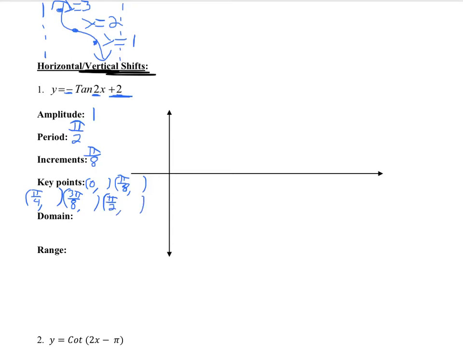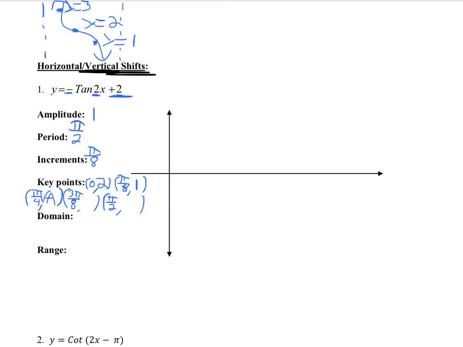Okay, now for tangent. Tangent, now you should be able to see this with doing the ones that we did before. Tangent always starts at this middle point. So we're going to start at 2, and then we're going to go to 1. So those are the first y values. I'm going to say this is 2, then this is 1. And then if I just follow, I start here 2, then I go to y equals 1, then I get this, the VA. So the VA is the third one, pi over 4, there's a VA.